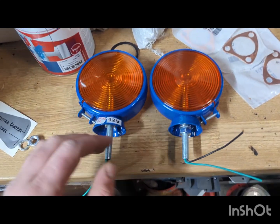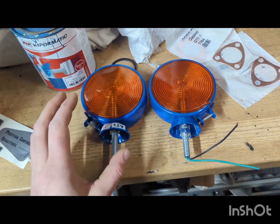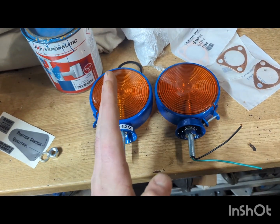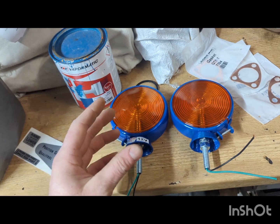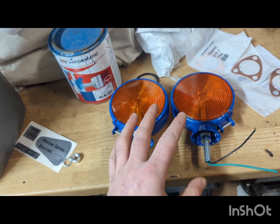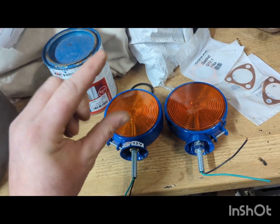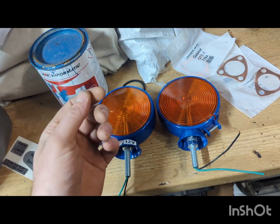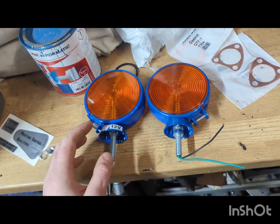So I've had a look at the tractor itself, and I've figured out an area where I think the indicators are going to go pretty nicely on the mudguards. I'm going to do it in line with where the roll bar is, but just out enough so that when the cab goes on, they aren't going to have to come off, so they can stay on the tractor, and then I could have additional lights in the cab all connected on a removable terminal. So if the cab ever is removed, the wiring is detachable and can be left on the cab as well.